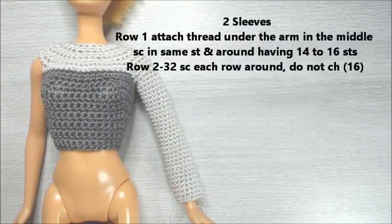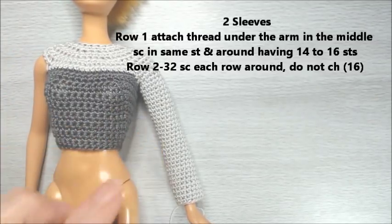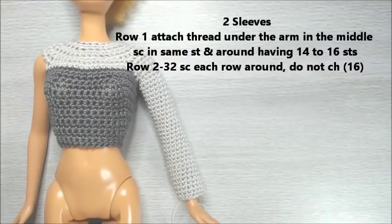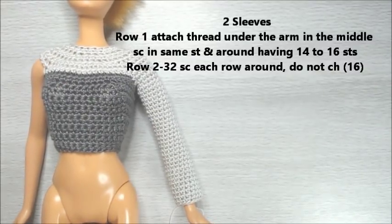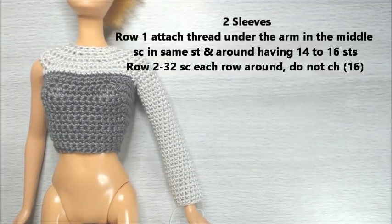Alright, so I did the first sleeve, so you can see how it looks before we do the next sleeve. And on this one I did 32 rows. I came out with 16 stitches. Sometimes I get 14, sometimes 15. You just have to go underneath and come around and at least have 14 stitches. This time I had 16, and it looks really good this way.